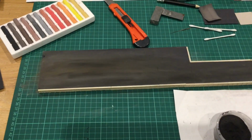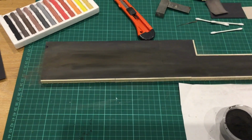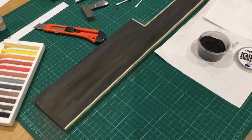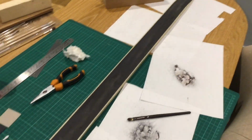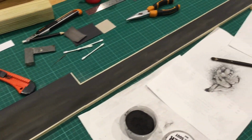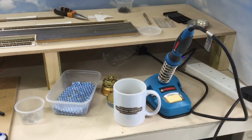This area will house the station building, which once I've finished the ship will be my next little evening project, just so that I can see how it all fits and how it all looks. Tomorrow is golf, and Wednesday I hope to be doing some track laying now that I've got the platform sorted. Right, there we go. Speak soon.